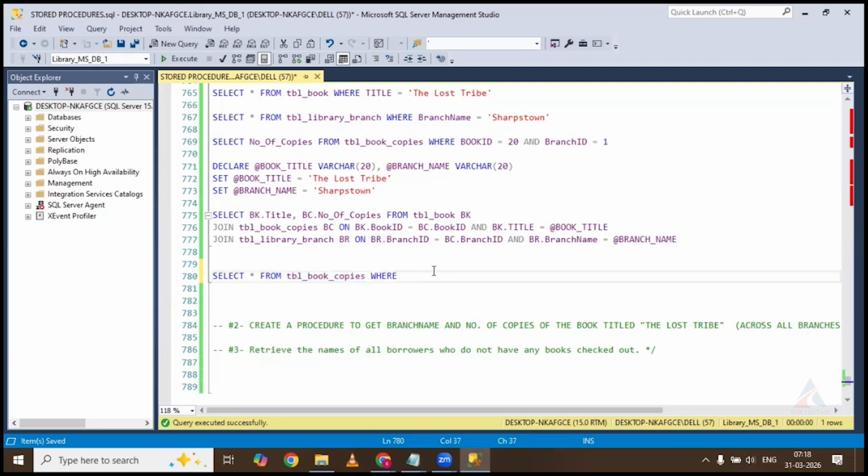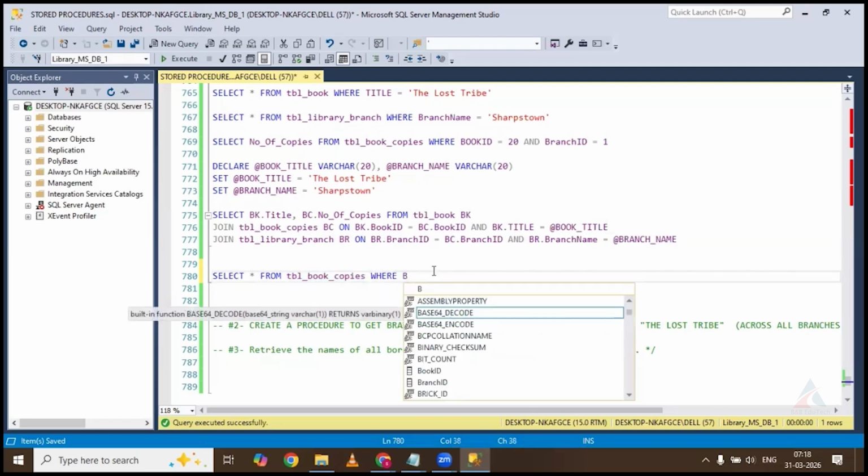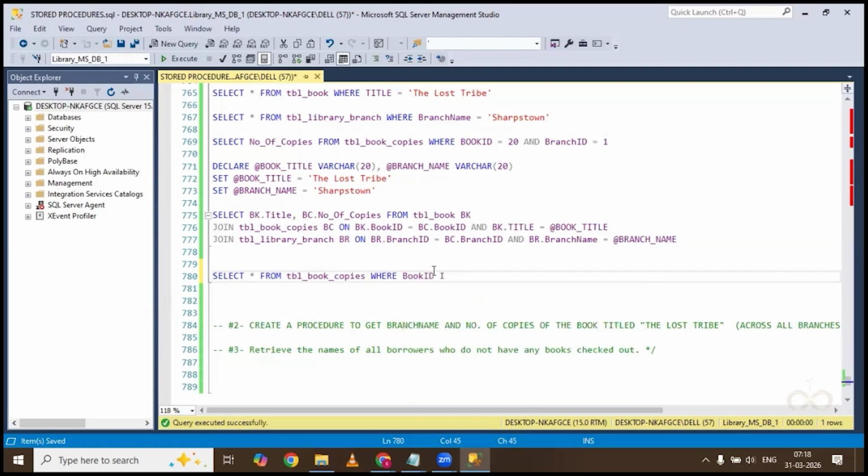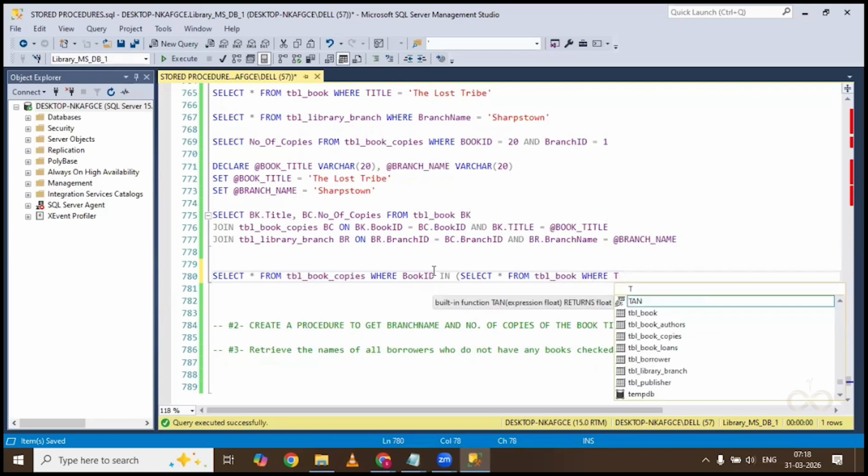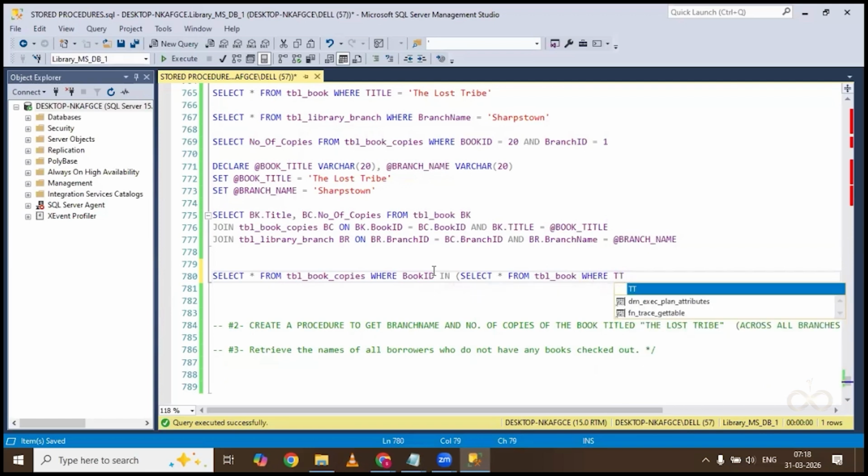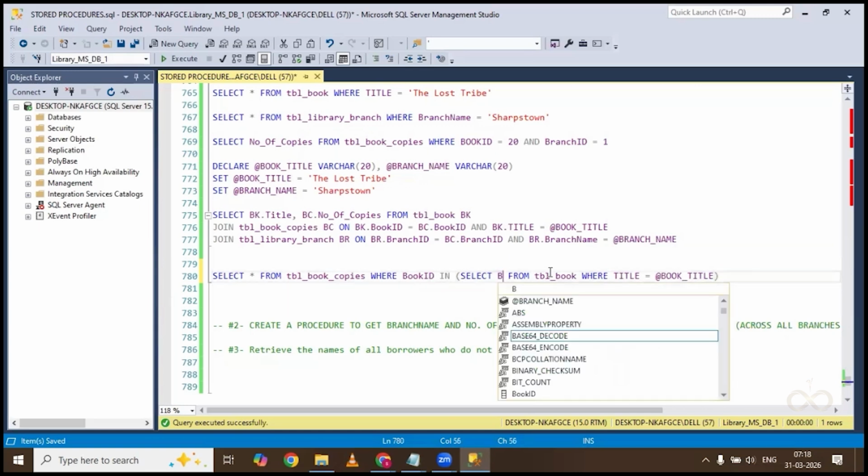So where book ID in select star from books where title is equal to @book title. So here we have to pass book ID, not star.